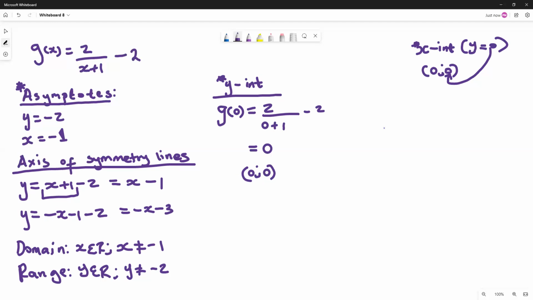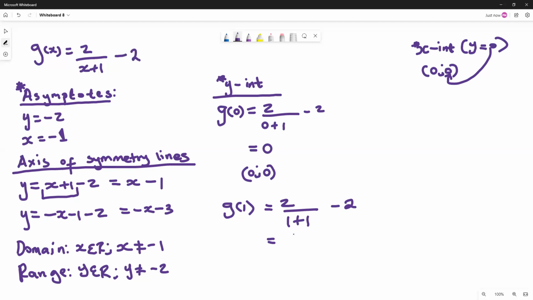Perfect. If this is the case where the x-intercept and the y-intercept are the same, I always advise you to just get g and input 1, or you can input any x value, but I always use 1 because 1 is easier to use. So I make x value 1. Let's see what the y value will be. So it's 1 plus 1 minus 2. Obviously, you can't use 1 if 1 was the asymptote there, right? For example, if you had -1 here, you can maybe do g at 2 or g at something. But don't choose a very big number. The smaller the number, the better. You can even choose a negative number. It's up to you.